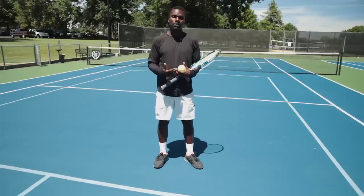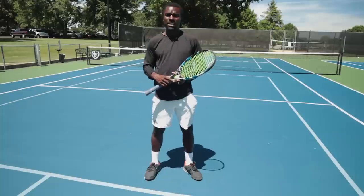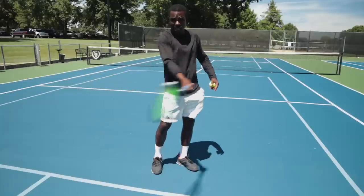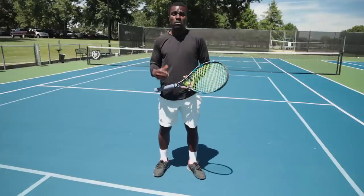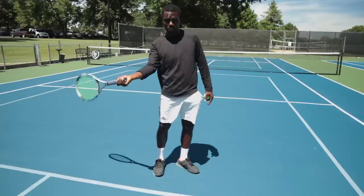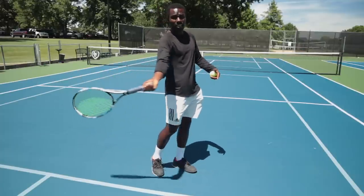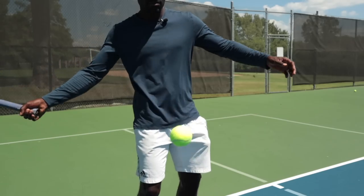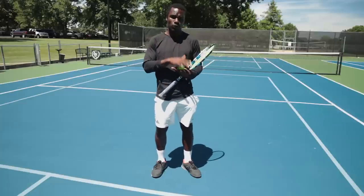This is the first phase of getting effortless power from your forehand — make sure you do this before moving on to stage two. Now it's time to talk about the second phase: learning to let the racket head work. Most players think they have to hold on tight while swinging, so the racket head never gets to work. When you hear 'lag and snap' or 'stretch and release,' most people focus on getting the racket into the lag position but don't understand that position is only there to stretch and then release. If you're tight in that position, you lose the benefit of the racket coming forward as a slingshot. You have to be super, super relaxed.